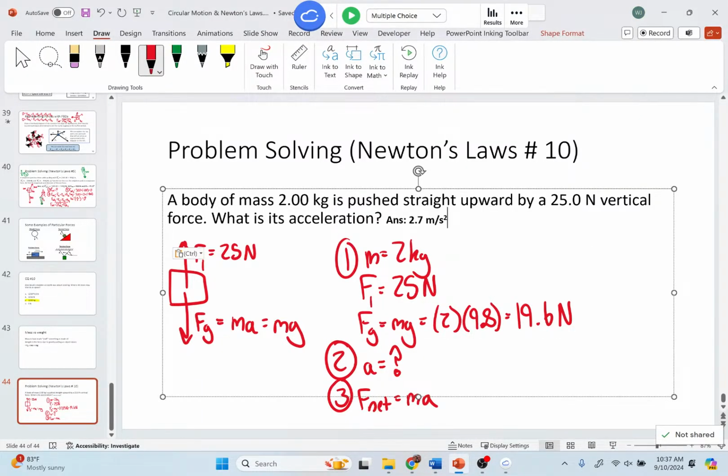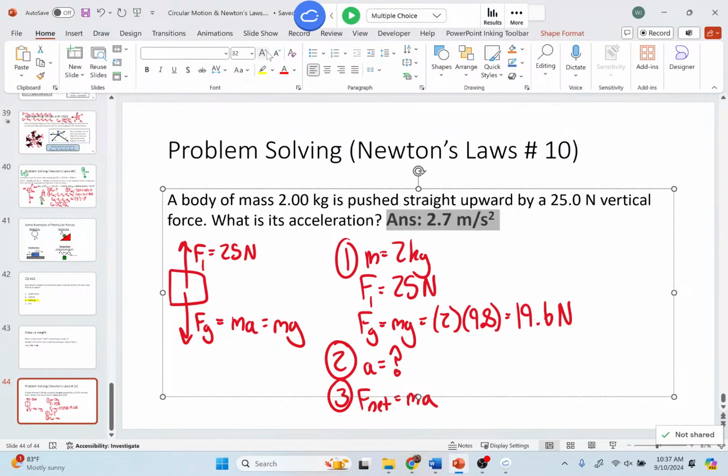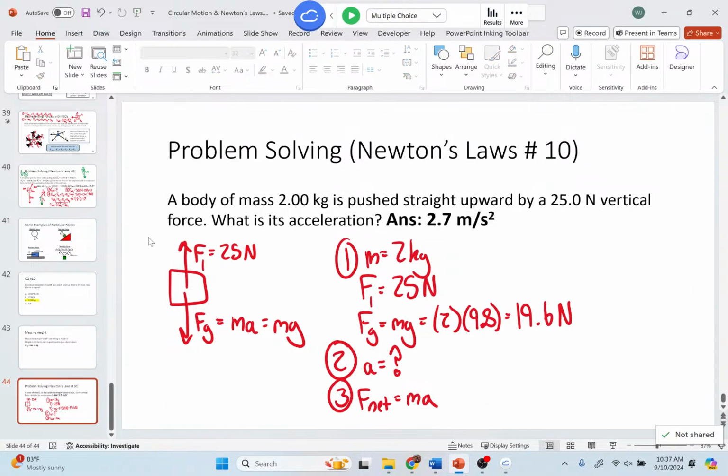Once you get this answer, you're good to go. But do not leave before you get this answer, because if you can't do this problem, Thursday is going to be rough. Like Thursday, we're gonna build on this. This is like the simplest case of a problem we're gonna do on Thursday. So stay here. We're here to help you. Make sure you can do this one. Make sure it makes sense adding forces, and you'll be better prepared for Thursday. If you just say, whatever, I'll figure it out Thursday, you will have a hard time. Spend a few seconds now and use the resources available, i.e., me and the TAs, and some friends around.